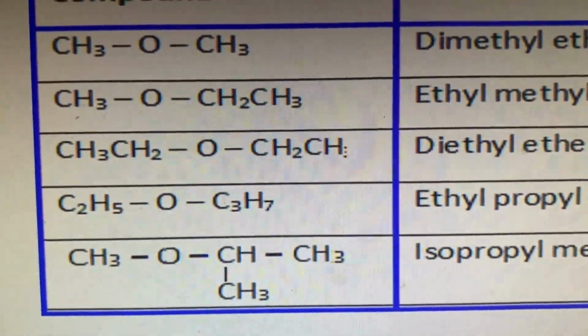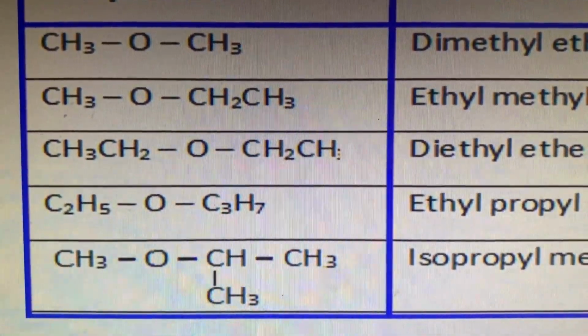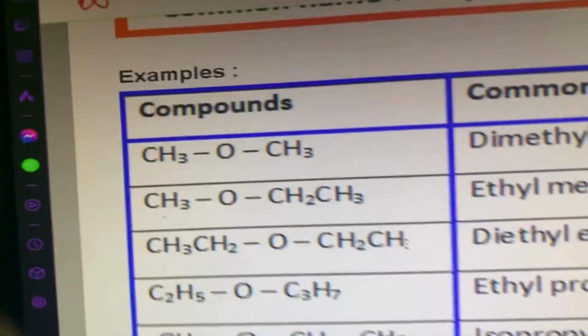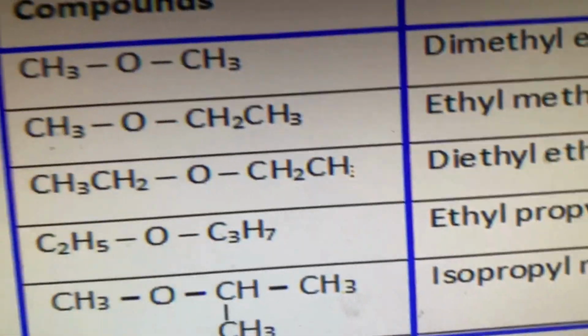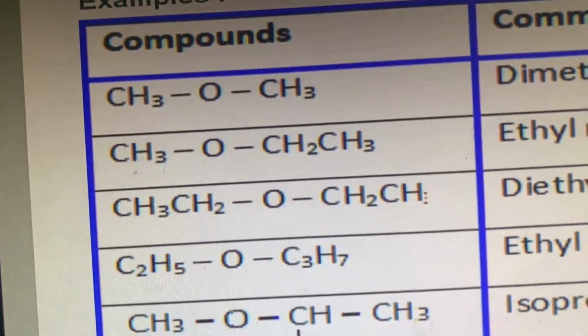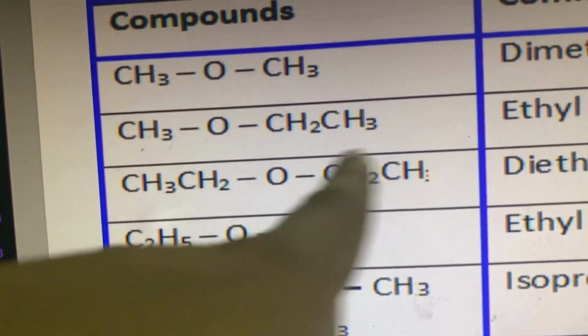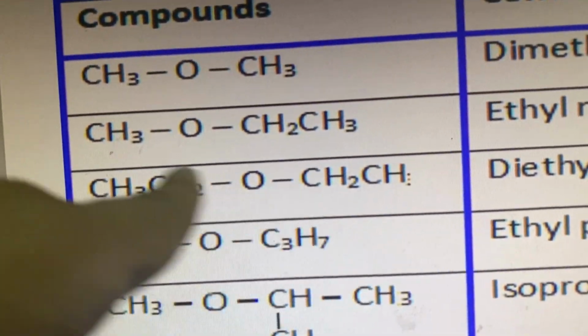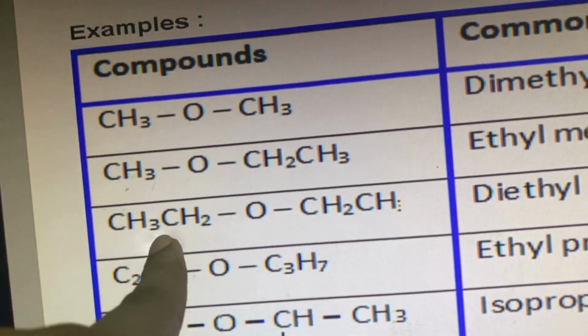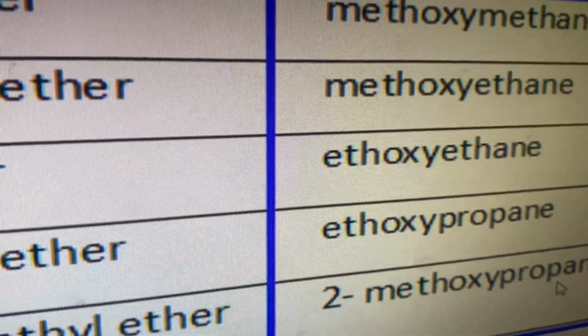Next up is an example of how to name a symmetrical hydrocarbon bonded with oxygen. First, we again look for oxygen, and since it is symmetrical, we could use one of the carbon chains that are attached to the oxygen. Since both of them are ethyl, we only have to choose one. Either way, we will end up with ethoxyethane.